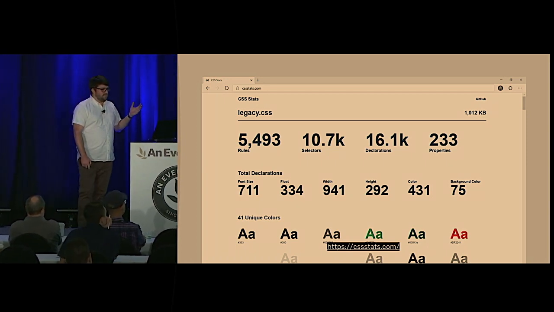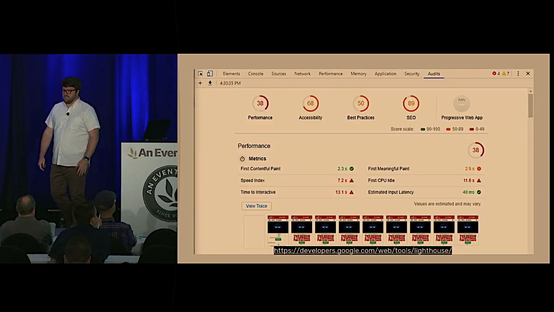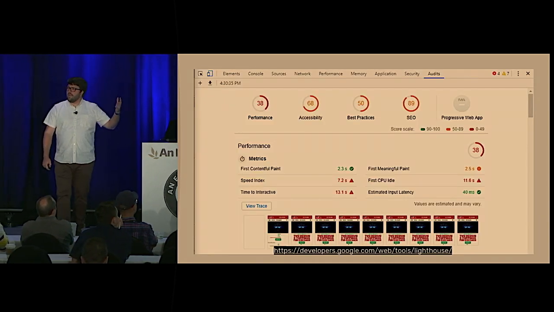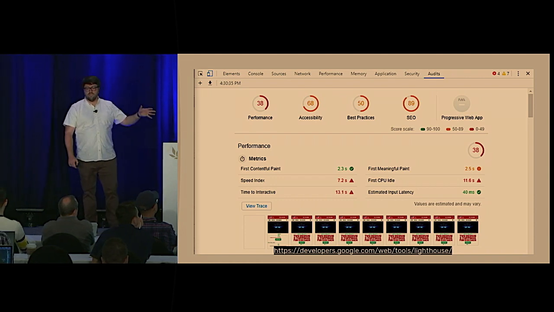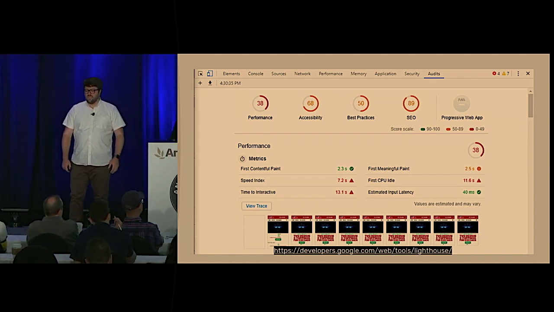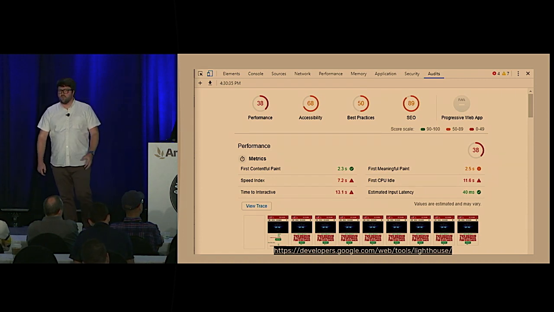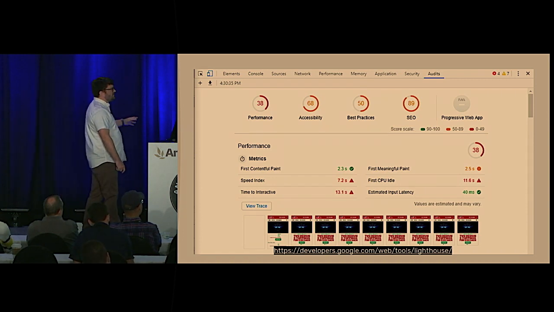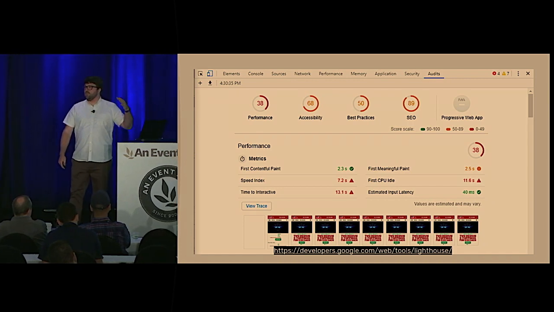So I got these stats. I'll probably come back to these here. And then I ran it through Lighthouse. This is actually a dev environment, but you can kind of get some numbers. They're not the best, but there's some numbers. We can make those numbers go up. I love making numbers go up.